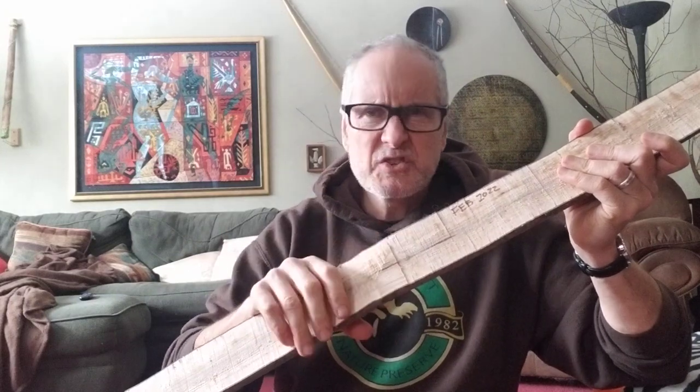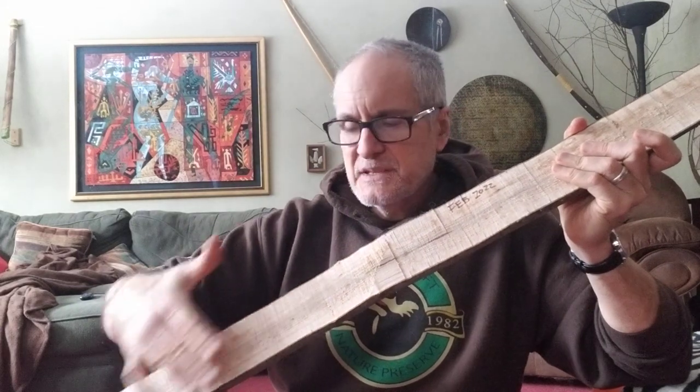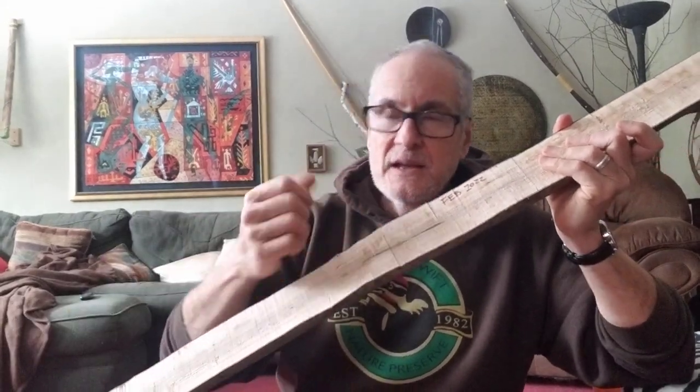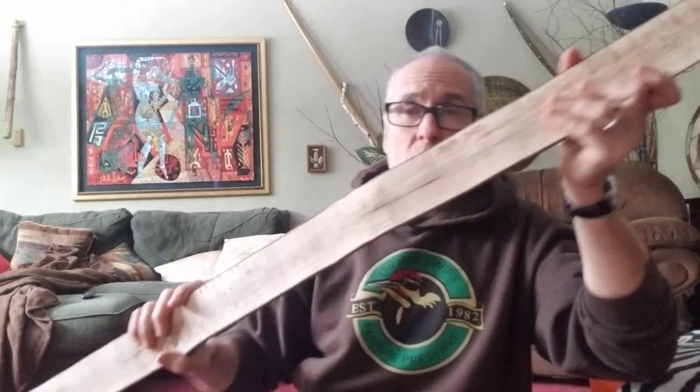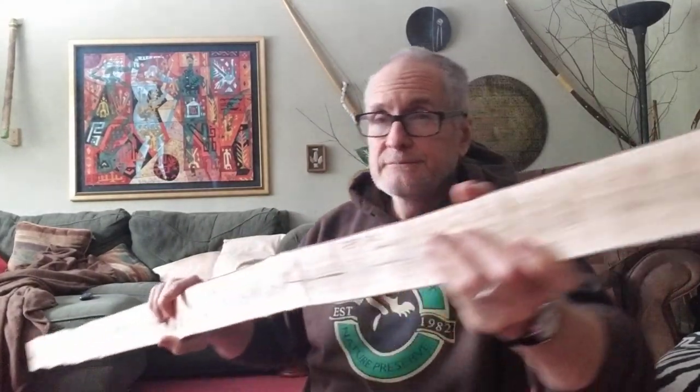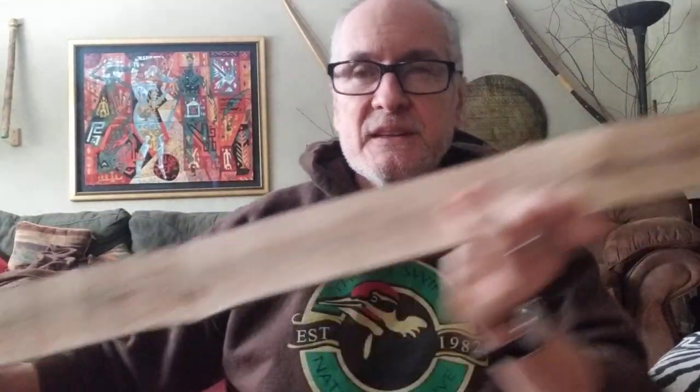They weren't following a growth ring — pish posh, they said. I could fix this because it's not perfectly split down here with a little scraping. I would probably round it a little bit, keeping those parallel lines, and I could have a really wide bow from this small tree. I'm not decrowning it. Why work from this side and potentially have knots and pinhole knots to worry about? Whereas look at this — I have one knot, and it worked out exactly dead center, and I can avoid that with a narrowed handle section, which would give me enough thickness to make sure it doesn't bend. So that is my tip.